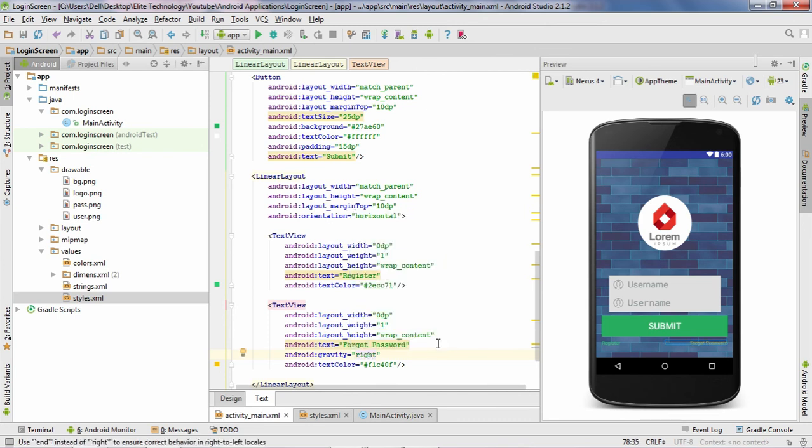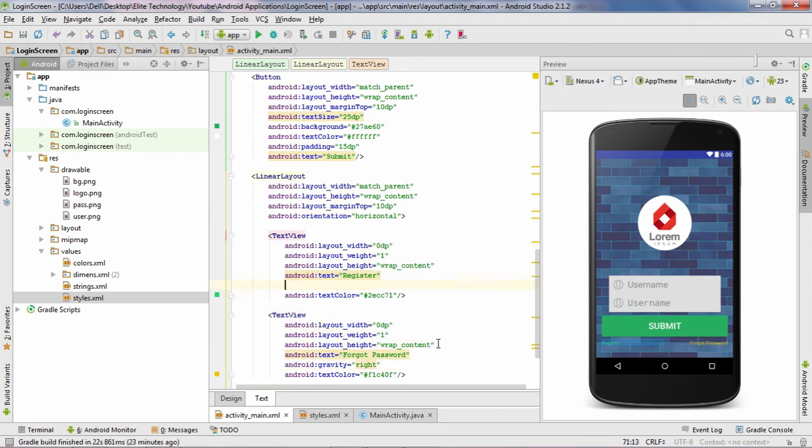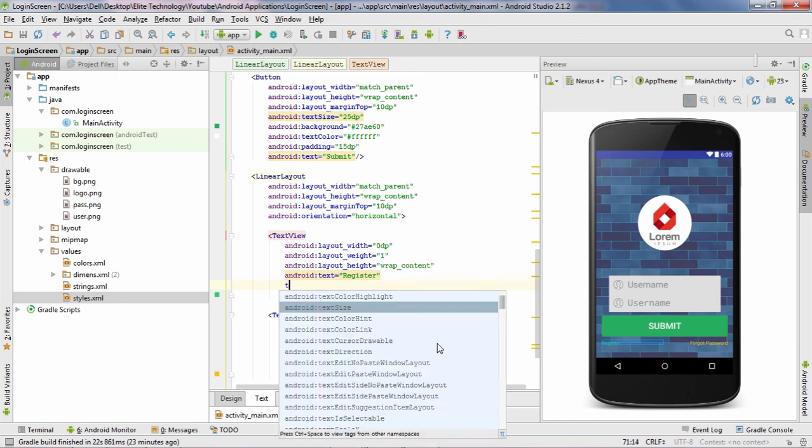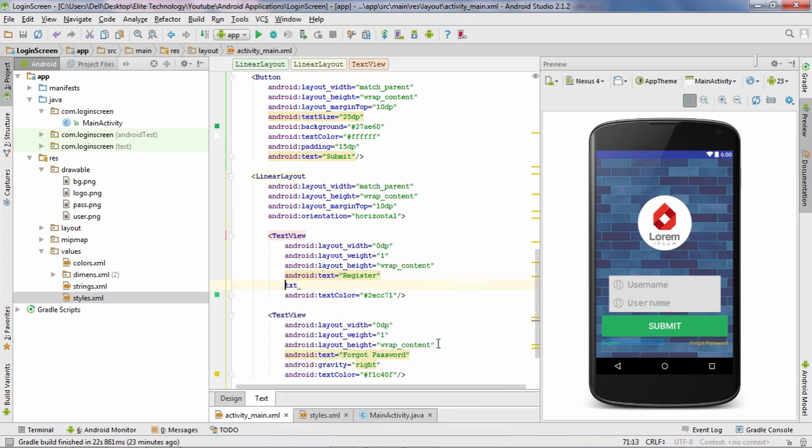Also we'll change the text style of both the buttons to appear a little bit bold. That can be done by using the text style. Set as bold. Also copy paste the text style as bold to the forgot password.